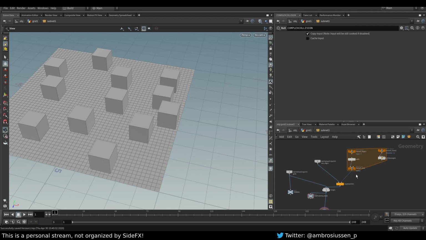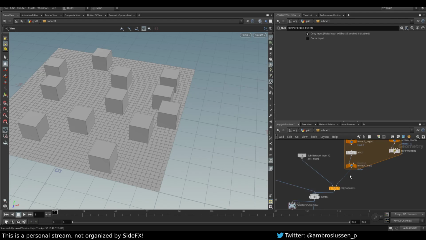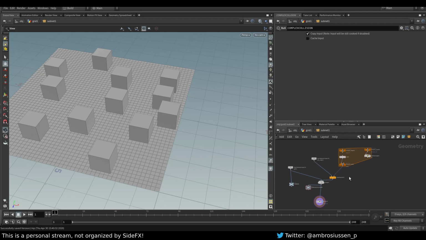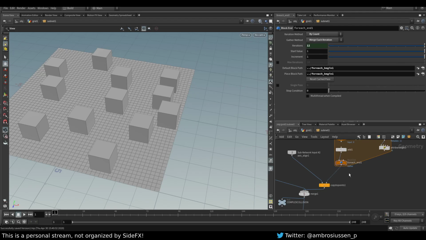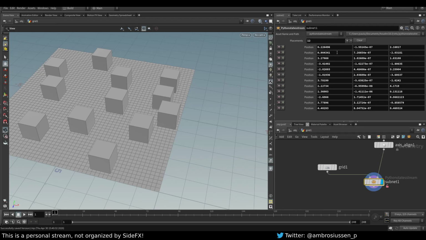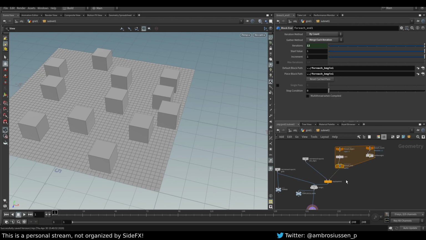So you might be wondering, will this work straight away? Well, the answer is no, it won't. Because of a pretty simple thing. If you look at how this system is set up currently, the for each loop will run over every single entry of our multiparm, right? And that's not going to work, because then we're going to run into some recursive problems where the box that we're trying to move around, that we're also trying to collide against, doesn't exist yet.